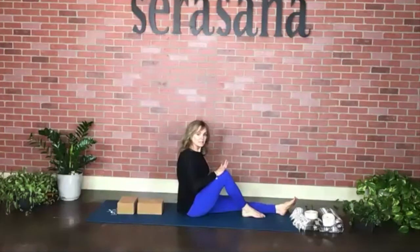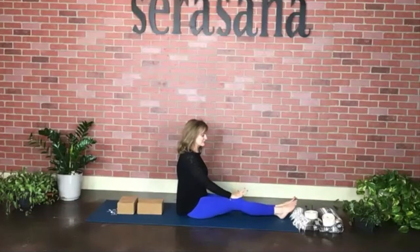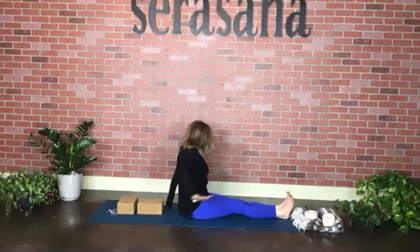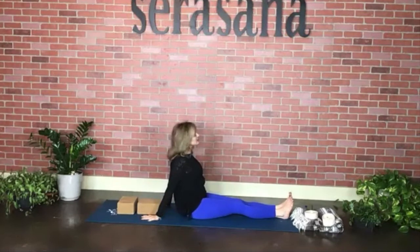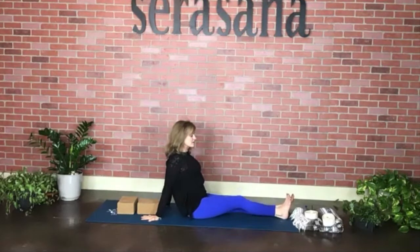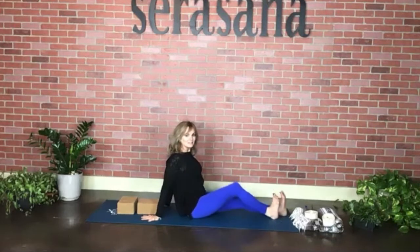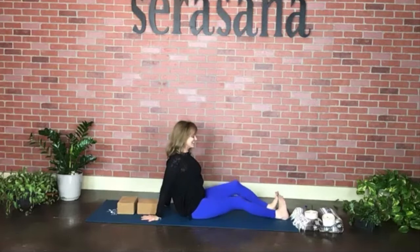And then we're just going to take our right hand and just gently press the leg down, pressing on top of the knee. And then we're going to take both hands and just send the hands behind you, fingertips facing the back wall. Maybe stretch, reach the chest up towards the ceiling. And then we're just going to slowly pedal out our feet, drawing the toes towards the ceiling and just moving the legs, bending the knees. So we can prepare to do that saddle on the left side.